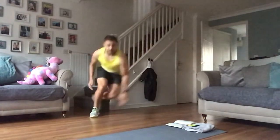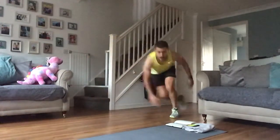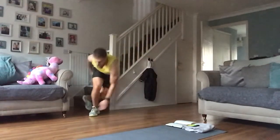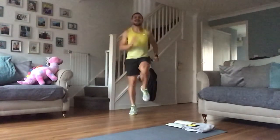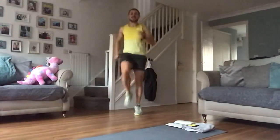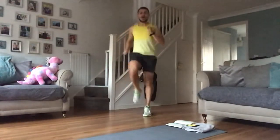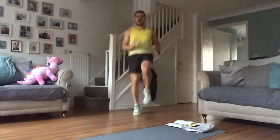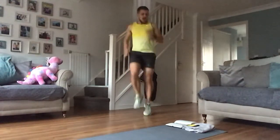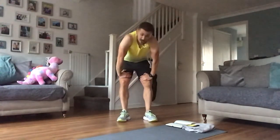Skaters — tap the toe down for the harder option, or easier option, come down up, down up. Quick as you can, one more lot of high knees then we get that break. Keep digging in — you should be out of breath, you should be working hard. Nearly there now guys, dig in. High knees, 25 seconds, and no more high knees after this. Keep digging in, 15 seconds. Three, two — 30 seconds, catch your breath.